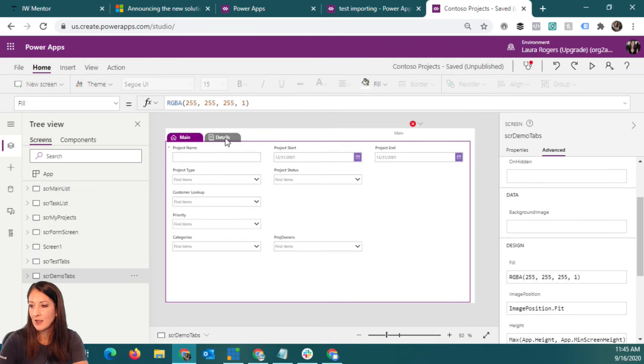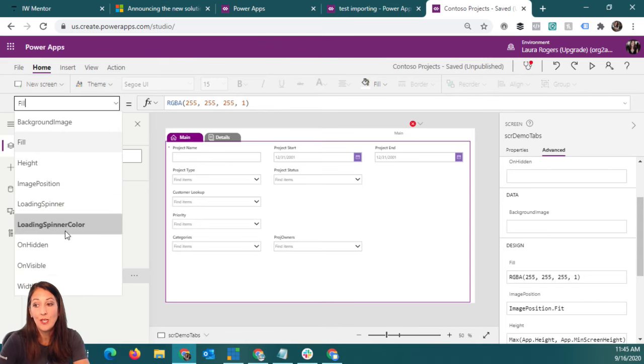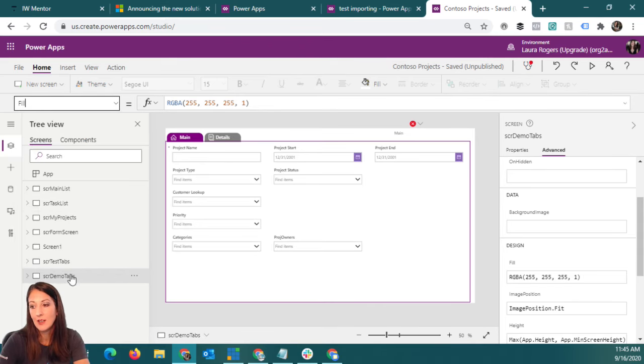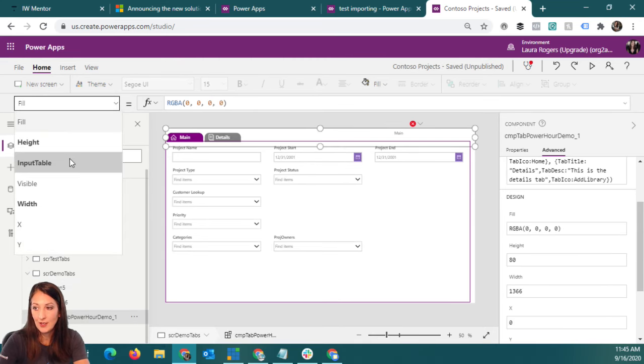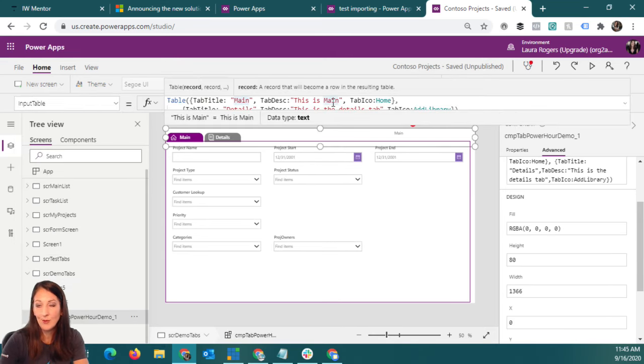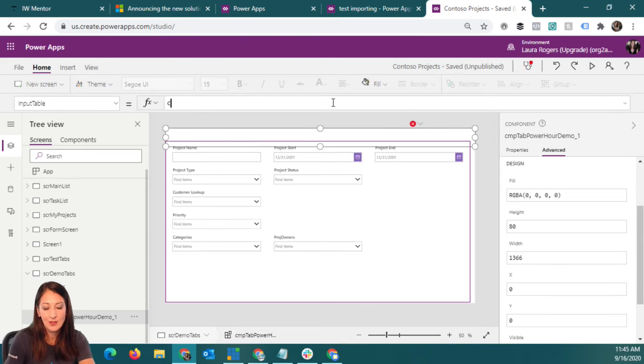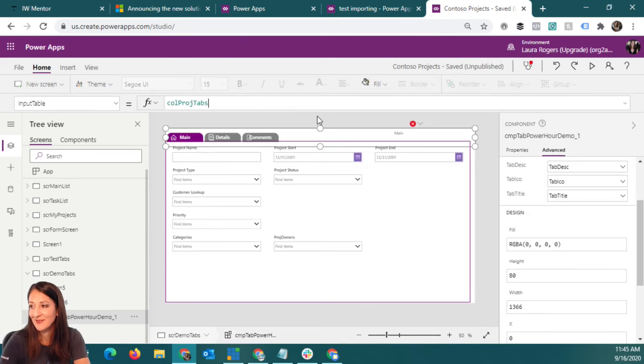Look how pretty. Now, since I changed something in my component, I changed the structure of that little table of information, I have to go redo this. So this is kind of a pain. When you go change your component, you have to go redo all the places that you're using your component. See, I have to reset my input table. So that's just something that's fun, right, Joelle? We've had to do that in the real world a few times.